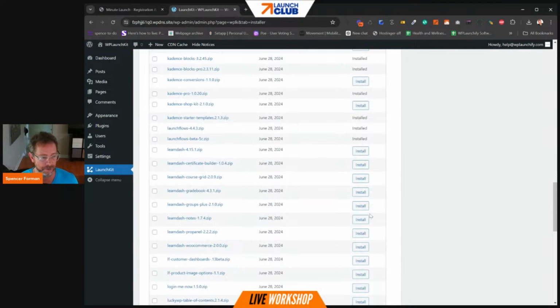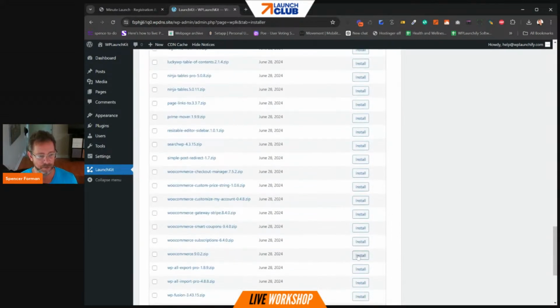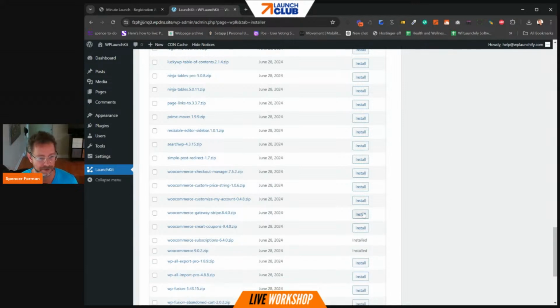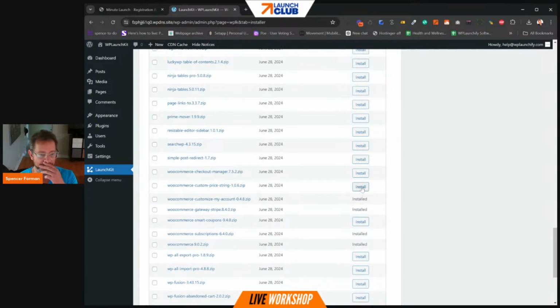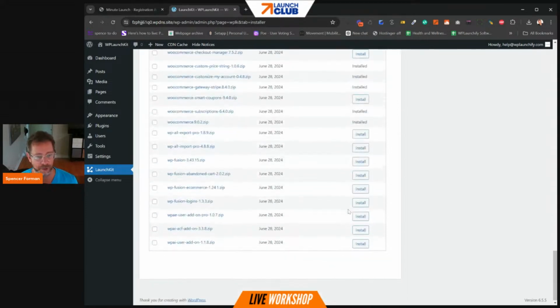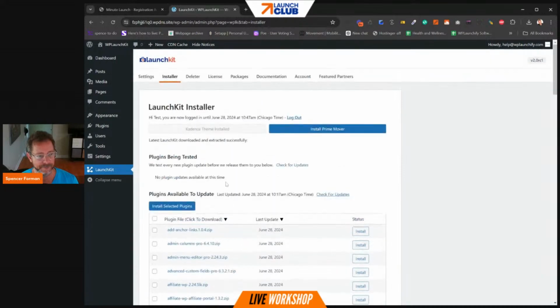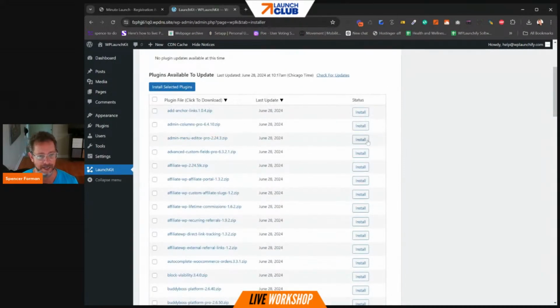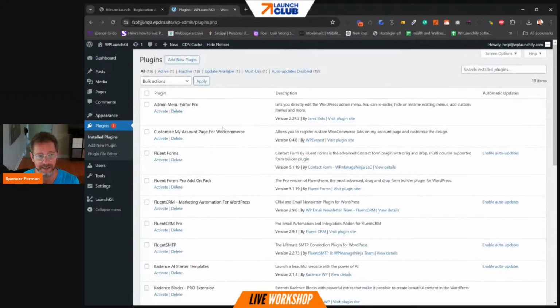And then we're going to do the WooCommerce goodies. So let's do WooCommerce 9.0, WooCommerce, maybe subscriptions. We're not going to do the gateway, but I'll just pop it in there, customize. We don't need that plugin. So I'm just adding a few ingredients from the pantry here, and then WP Fusion. I like to use this other tool, which is Admin Menu Editor, because I'm old and I like to sort things alphabetically. All right, so now that I've installed that, let's just go ahead and activate some things, again, surgically.